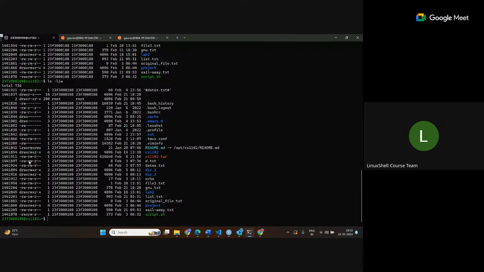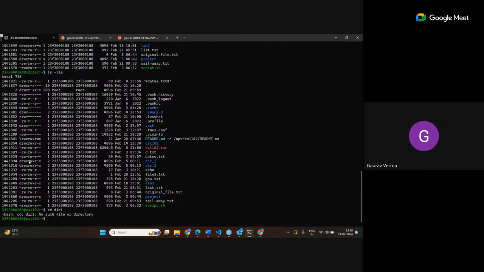It shows you all of the information, right? Hidden files also will show. But it will also importantly show dot and double dot. Okay. So take a look at the dot and double dot and their inode numbers. Okay, so if you go back into any one of these, dir1, right? You go inside dir1, check its inode number now, and inside run the same command ls hyphen lia and check its inode numbers. So each directory, right? The dot and double dots.